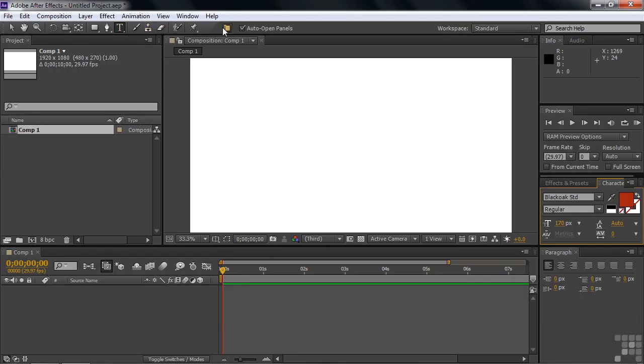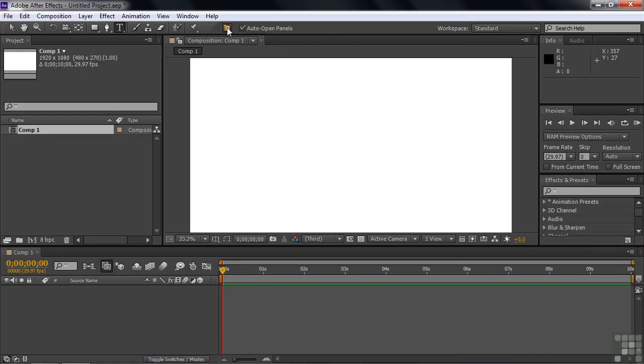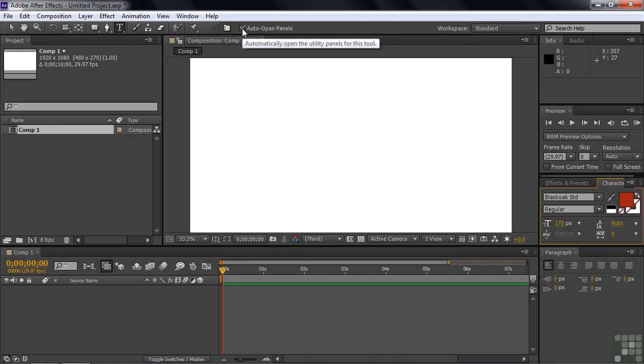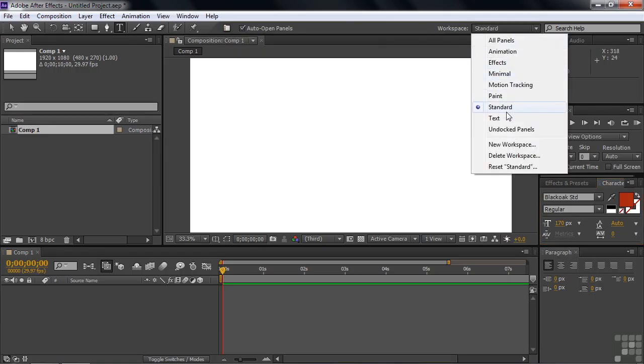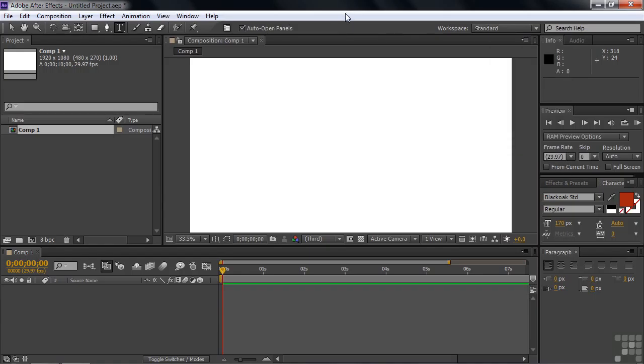You've got this little button here, which toggles the Character and Paragraph panels. You've got this checkbox for auto-open panels, and you've got these two panels over here, Character and Paragraph. That's because this checkbox is selected. Those opened up, and if you want to turn them off for a moment, you can toggle them off like that or toggle them back on. With the checkbox not selected, then you need to open these manually, or click on this, or go to a different workspace called Text, oddly enough. But here we are. Now we're ready to go.